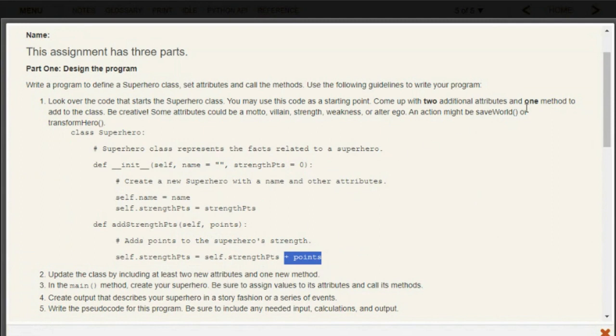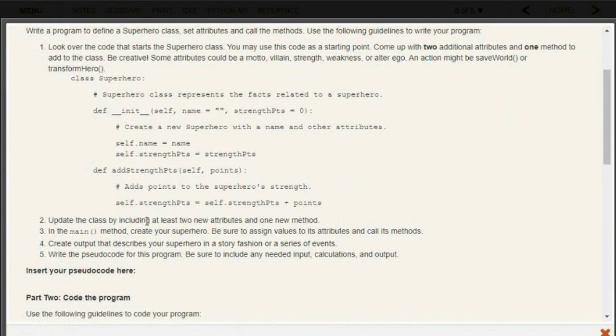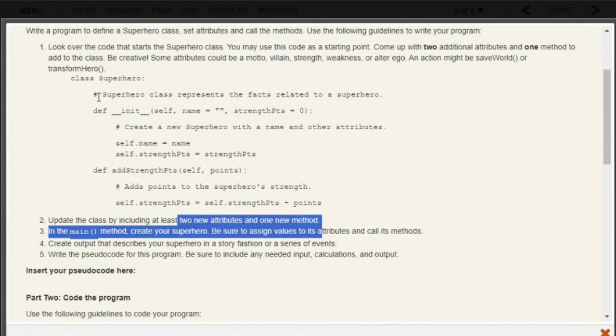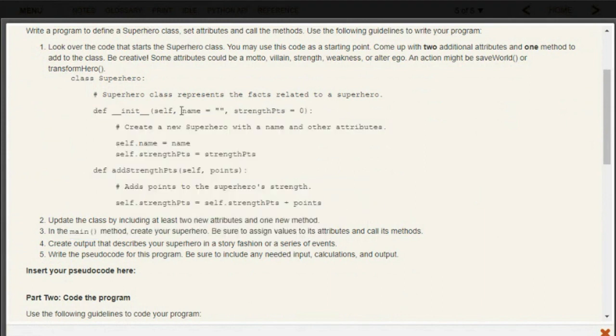So you have to add 1 more method. So that's probably going to depend on what attributes you add. You're going to add 2 more attributes and then some other method. So update the class by including at least 2 new attributes and 1 new method. So right now the class just has these 2 items with 2 attributes. So you need to update this class superhero to add more.